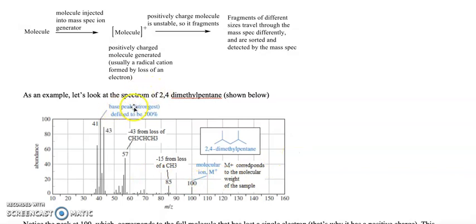First, the biggest peak in the whole mass spec is called the base peak. So that's the biggest in terms of abundance. We got the most of that ion, or 41, so it's called the base peak. It's set to be 100%. The peak corresponding to the molecular ion, the ion representing our entire molecule, is called the molecular ion, or the M+ peak, because it's positively charged.